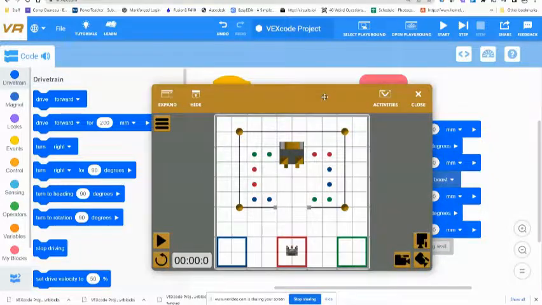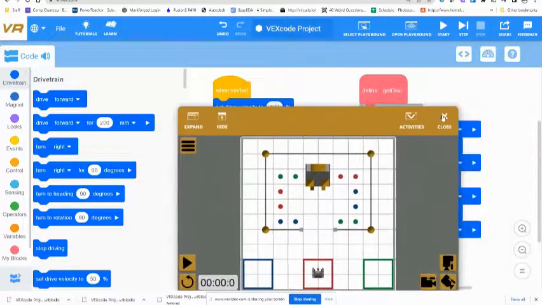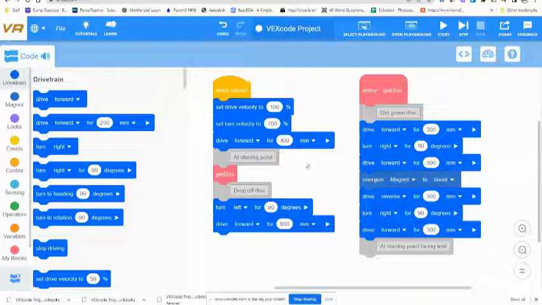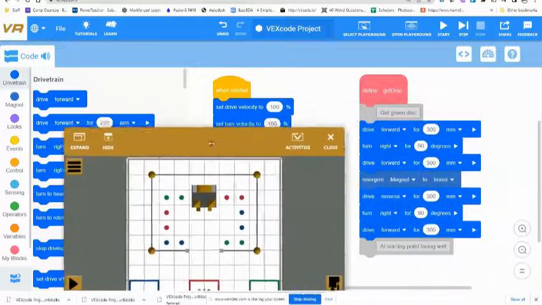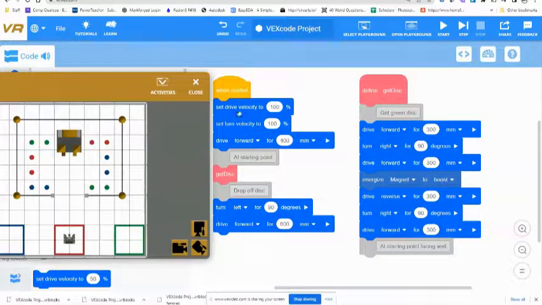So we started doing that today, and what we did was we worked it out, and we just did it step by step. So I'm just going to move this over so you can see. So we started by driving forward for 400. That brings us to this point. So that's going to be our starting point. Then, now you can see we've created a new block to organize our code, but when you're doing it, we just built it up, and that's the reason we have the gray comment block. So once we had this figured out, we created our own block and just dragged the code over.